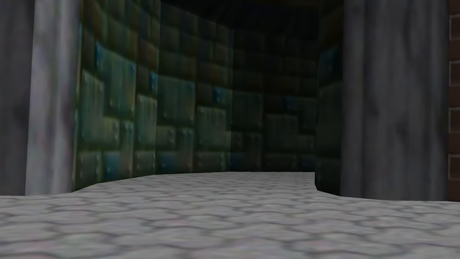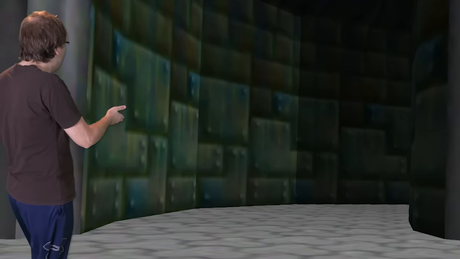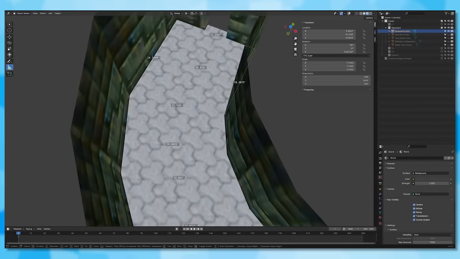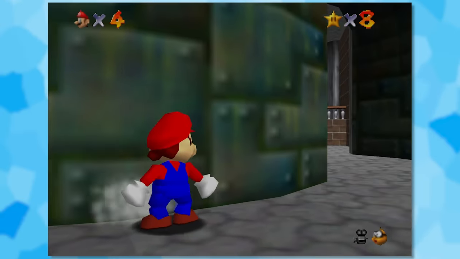Then we move on to the basement lobby. Oh god, how am I going to measure this hallway? Thankfully, Mario 64 is a very chunky game, and all the so-called turns in the walls are straight.